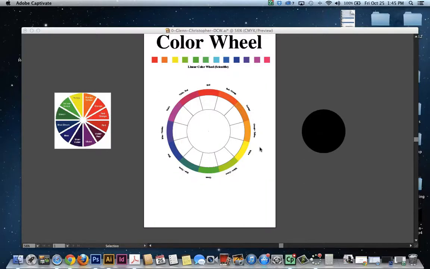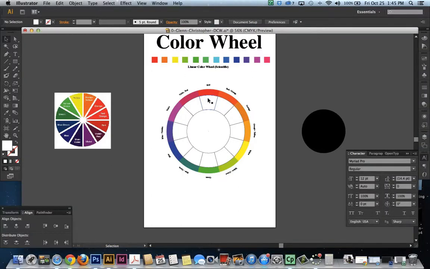Welcome to part 5 of the digital color wheel assignment. What we want to do now is start putting the color photographs that you took into this middle section here. What we have right here is something that we're going to use for the clipping mask. And I can just alt click and drag.